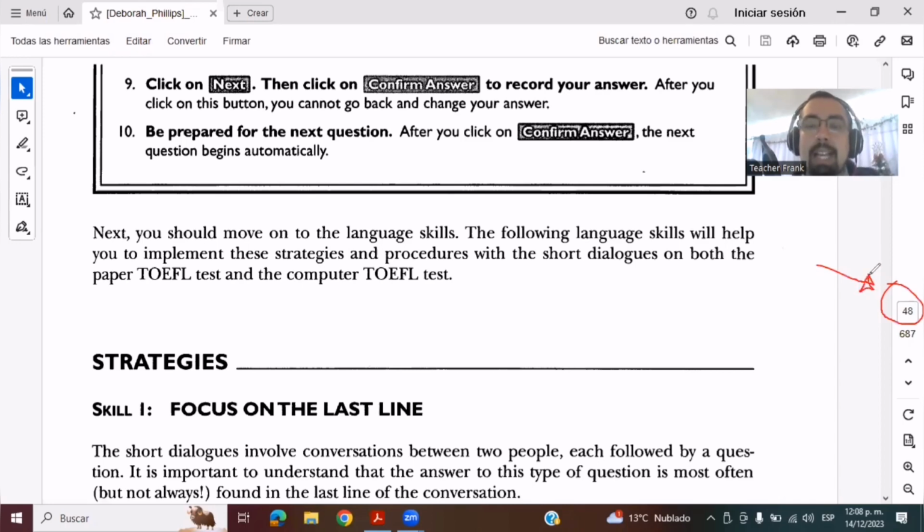Next class, I'm going to be explaining grammar or the structure section, and then reading, and then we will jump into skill number 1 of listening. So we're going to be looking at these videos in the way that the course is supposed to be. First listening, then grammar, reading, then listening, grammar, reading, listening, grammar, reading.